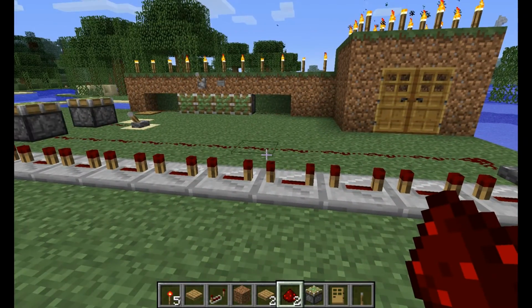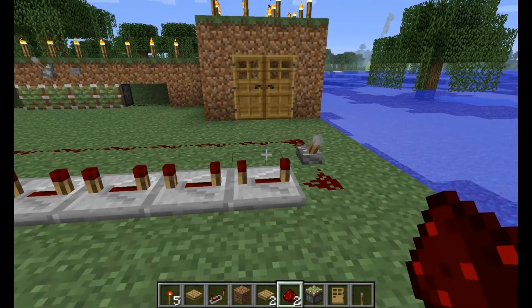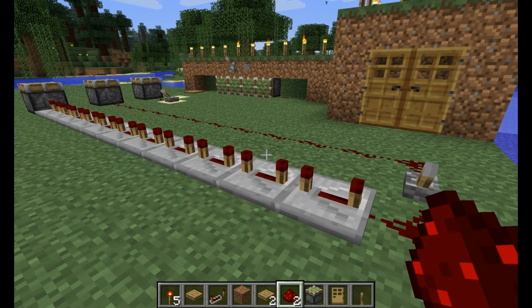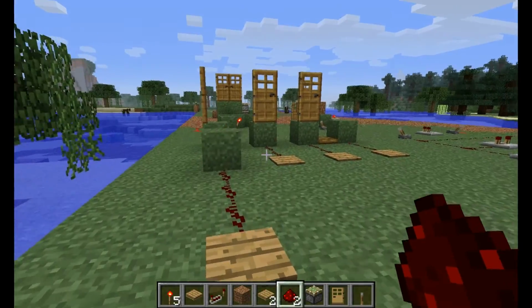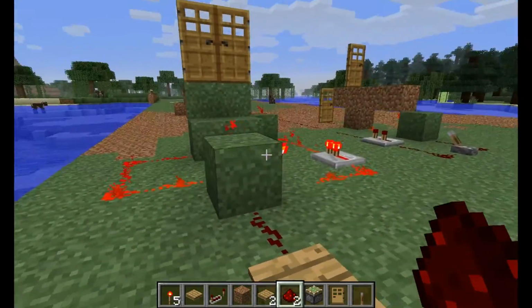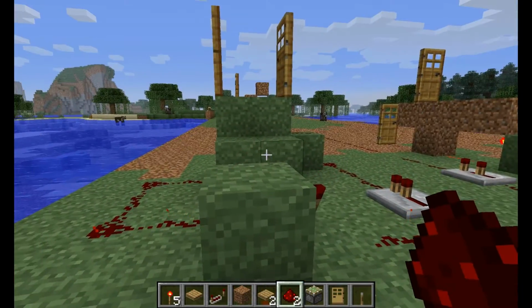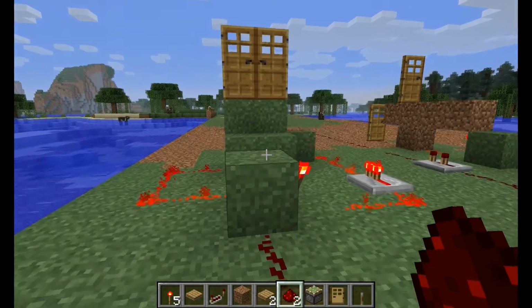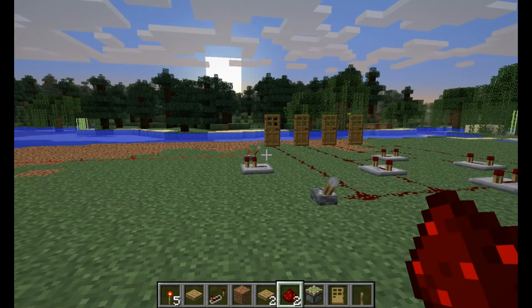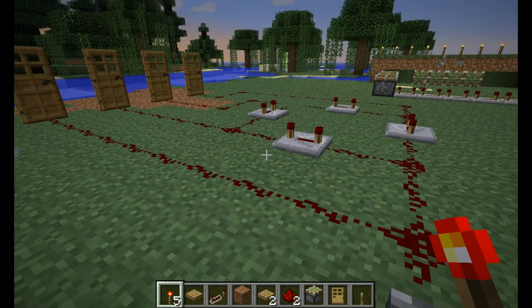Essentially what it's doing is delaying the power from getting to wherever it's supposed to go. And as I showed you in the last video, we use that to do things like this to make sure that things happen in sync. Okay? So that's the second reason that you would use this.